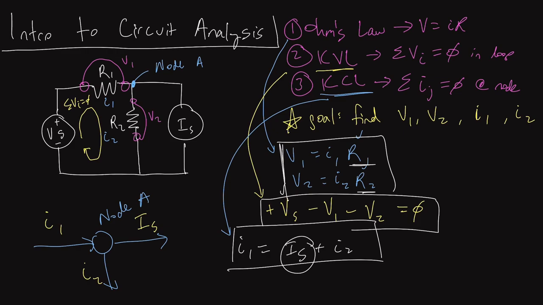And so that is the intro to circuit analysis. The next step in this process is doing the algebra to isolate these variables. I can end this video here and make a follow-up where we work through all of this. I hope this helps, and thank you all for watching.